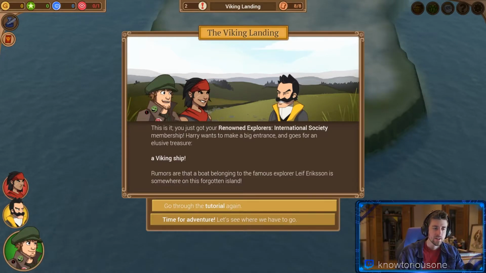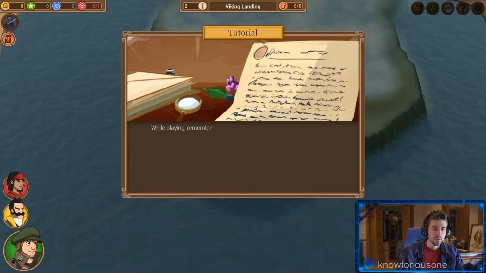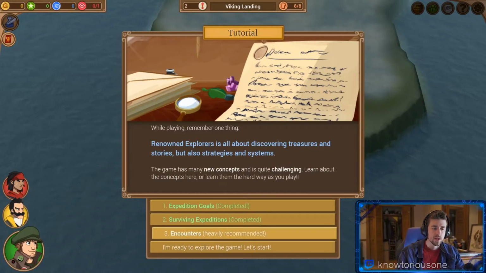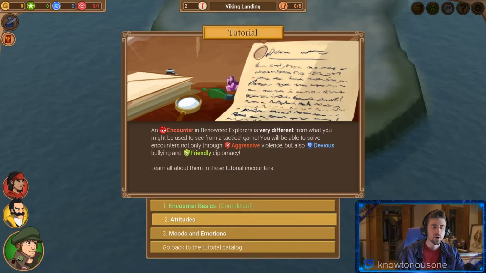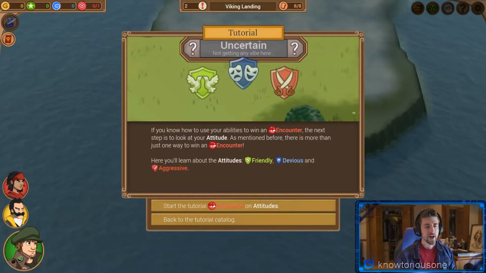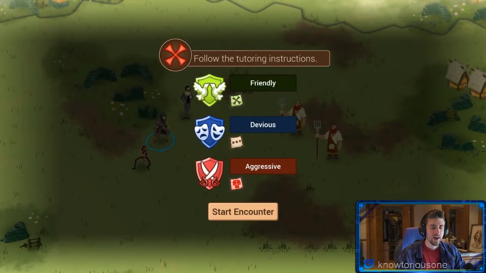I didn't see... Type provisions. Okay. There was one part of the tutorial that I didn't do, I don't think. It was about the moods and emotions. Yeah. Oh, wait. Okay, I guess I already did do that. Oh, maybe it's because I failed it that it's not complete. Oh, no. There's 3 of them. Okay. If you know how to use your abilities to win an encounter, the next step is to look at your attitude. Yep. Yeah, okay, so this is the second one that I have to do again because I failed the first time.